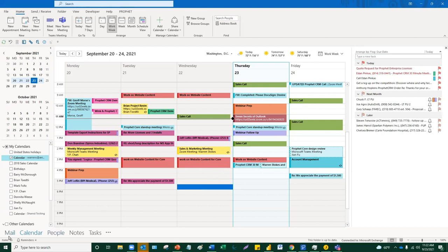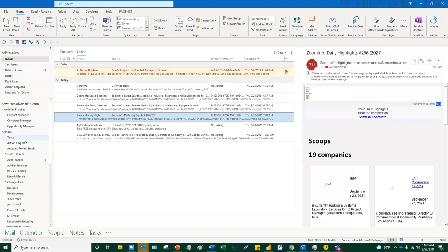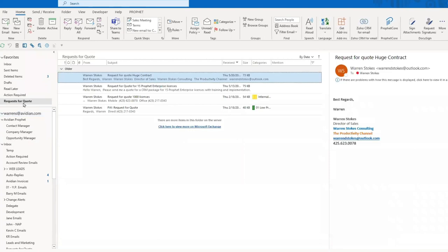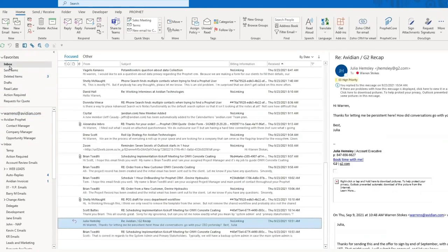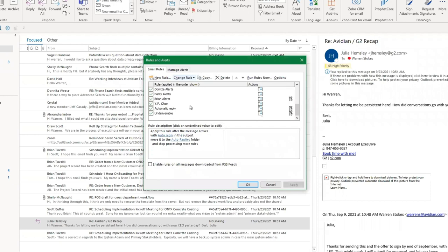Let's get into the magic of rules. The idea behind rules is that they auto-route emails into certain folders. One of the things I use it for: maybe I want something — if it's a request for a quote, I want it to be automatically routed to a certain folder. Up here in your ribbon in the Home part, one of the options is Rules. I'll just go into Manage Rules. I have rules for automatic replies — I don't want them junking up my inbox — and rules for emails from certain people or various other things.